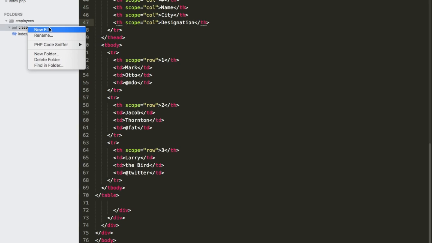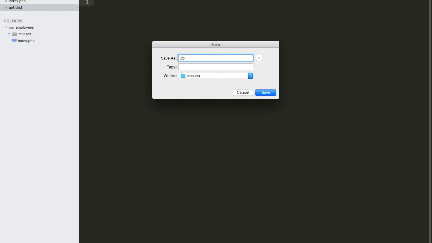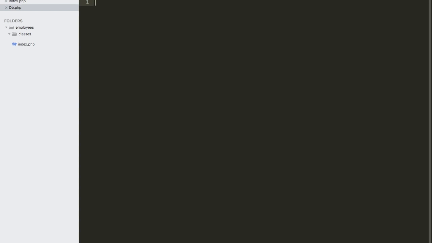So first file we are going to create is for our database connection. So this file we will call db.php. Okay, so I'll open PHP tags and I'll write class, the name of the class. I'll keep the same name as our file name, and why this, I'll explain a little bit later, but right now we'll keep the same name as our file name. So class db and open curly braces.